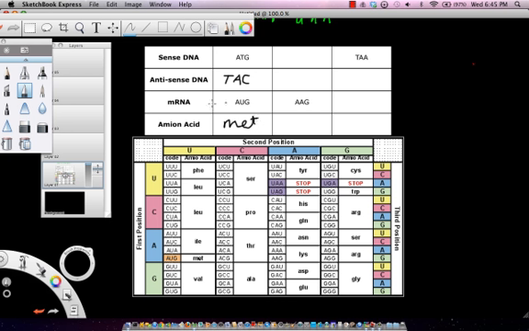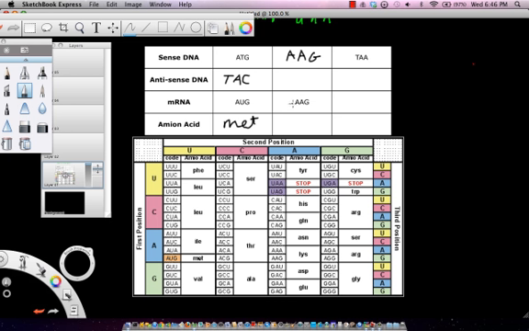Now look here in my next column, all I'm given is messenger RNA, and the messenger RNA is going to be AAG. So let's make it simple. What must the sense DNA be? It must be a replica of this, and since I only have A's and G's, the sense DNA here also has to be AAG, because I'm making a faithful copy here.